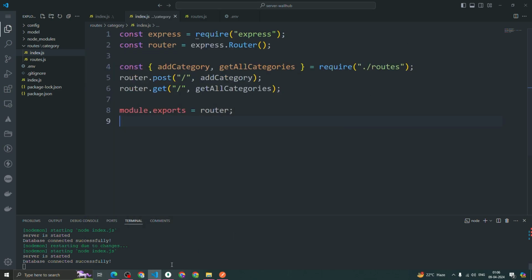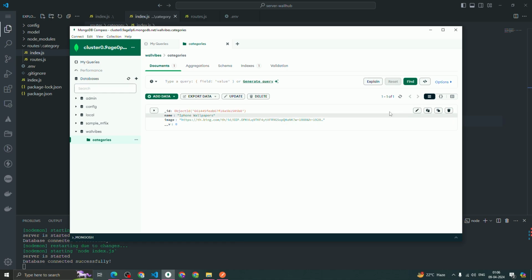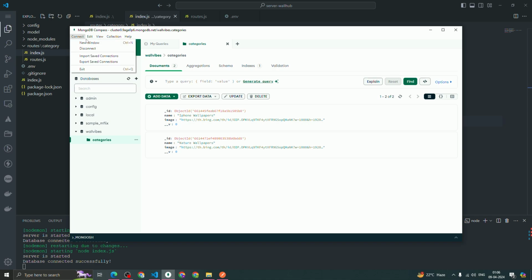Now if you want to delete or update from MongoDB, before that you can see that currently we're seeing only one data. For that you have to press Ctrl+R to reload this data, or you can click on this icon. This is the icon which you have to click, so it will reload the data. After that, to edit any field or delete, you can also delete from MongoDB Compass as well.